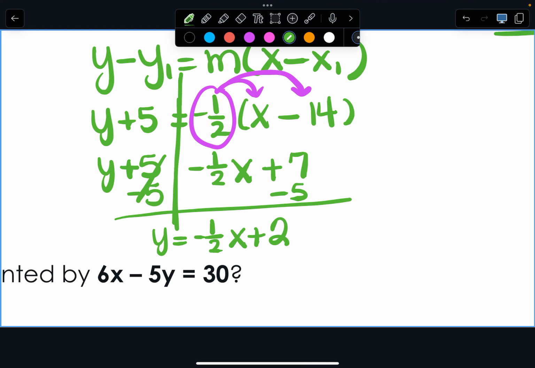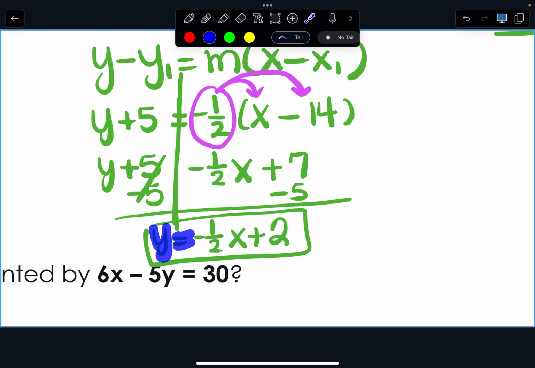And notice how that equation is written in slope-intercept form. Y equals mx plus b. Got it? Why are we using letters in math? Because we just got to make your life a little bit more difficult.